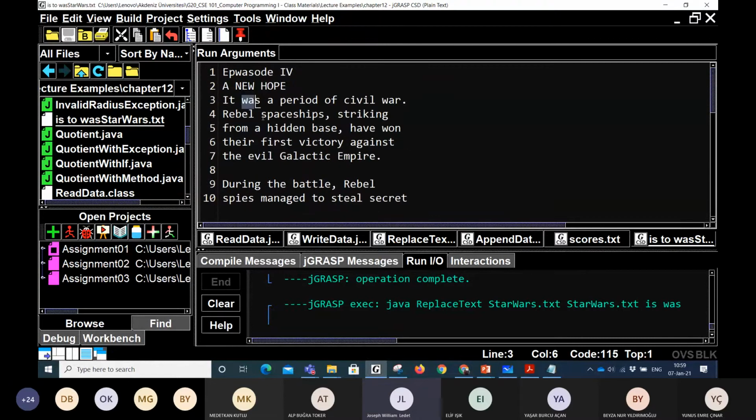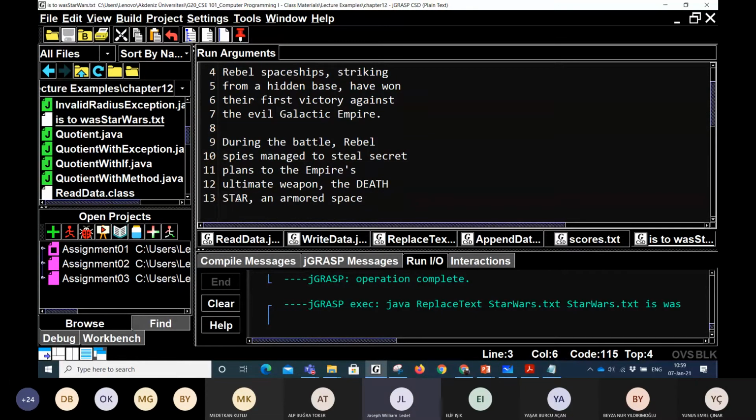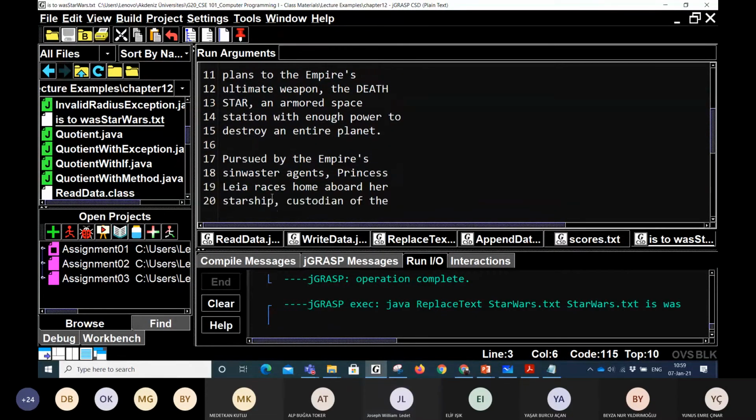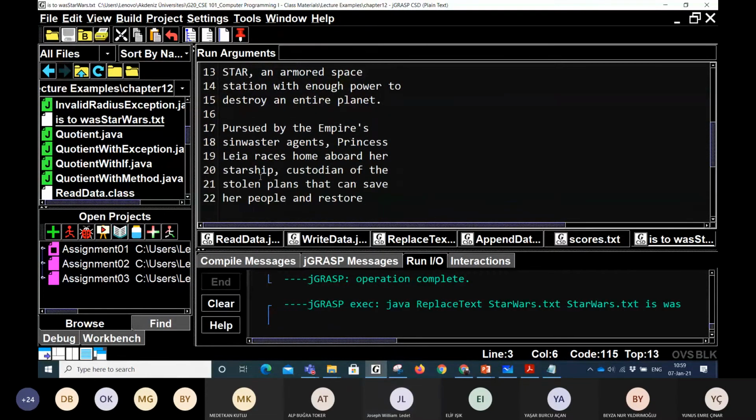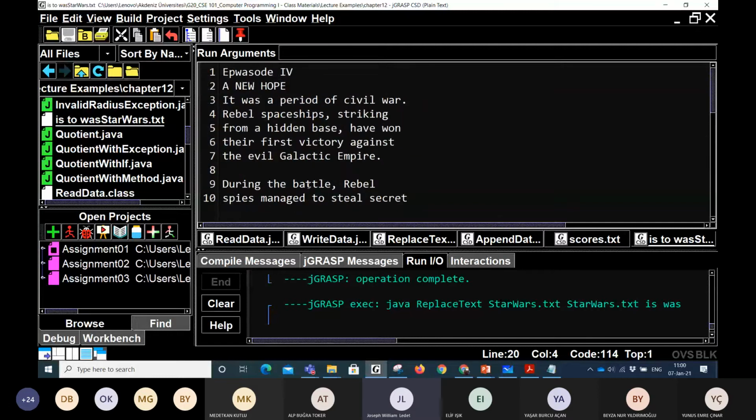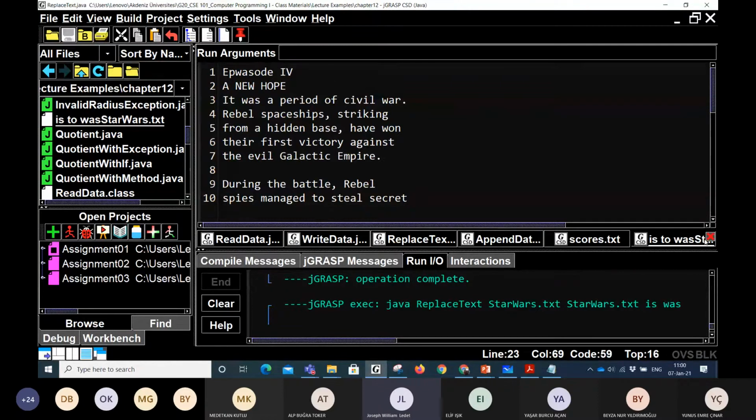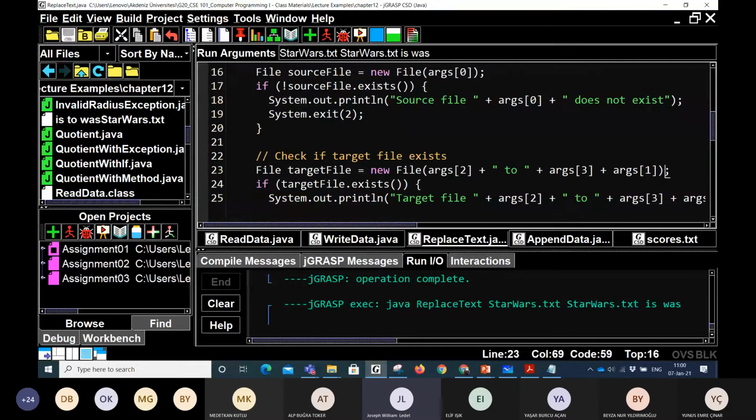Star, let's say the word star, okay? Because you have Death Star, Starship. Yeah, well, let's see what happens if we do the star. Okay. Here we go.